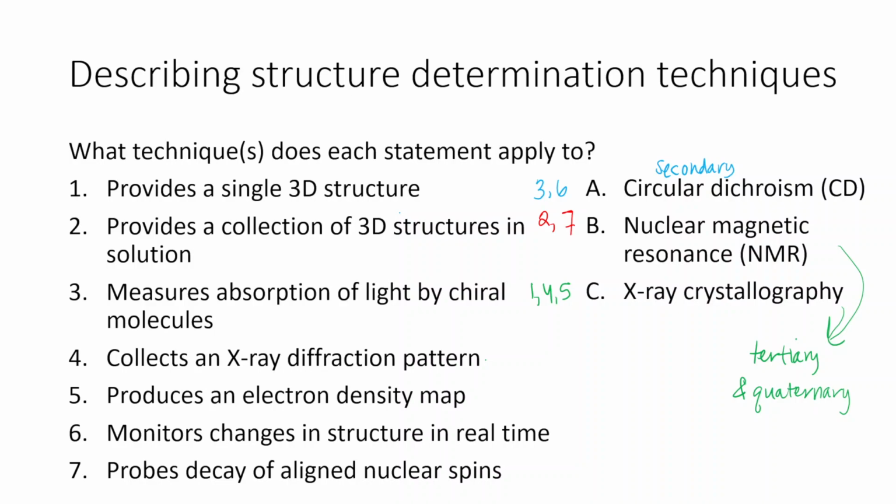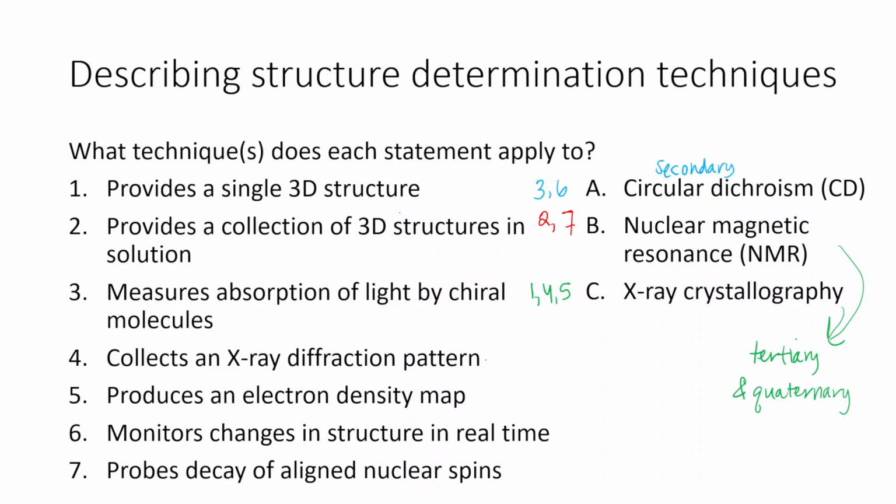Can you choose? Like which level? Not necessarily. I guess if you had a protein that had multiple subunits and you didn't want to look at quaternary structure, you could probably figure out a technique to separate out those subunits and purify them away from each other and look at each subunit separately. But in general, you wouldn't be able to tell the difference necessarily between tertiary and quaternary.